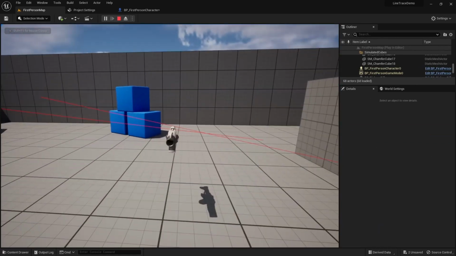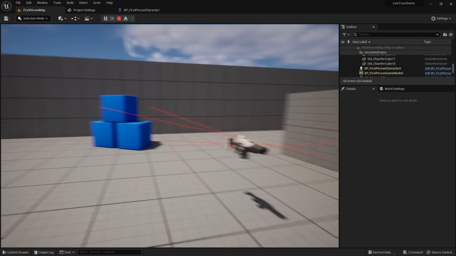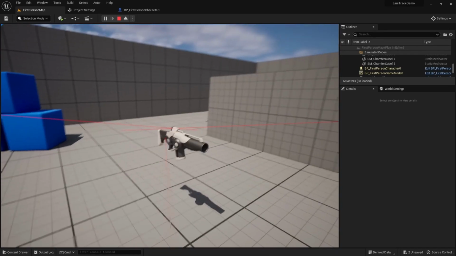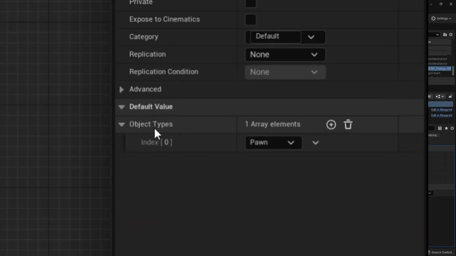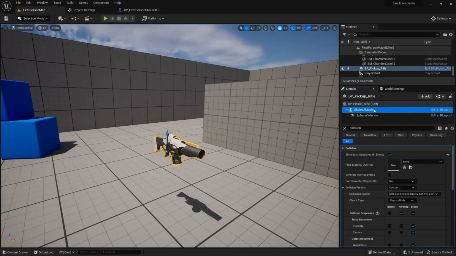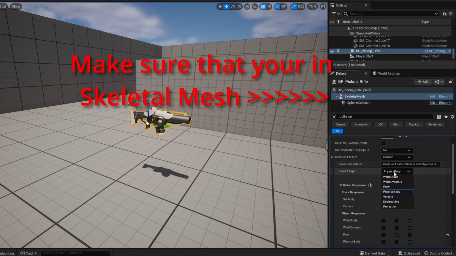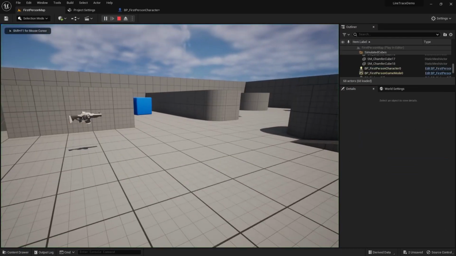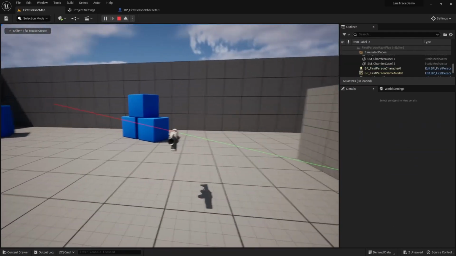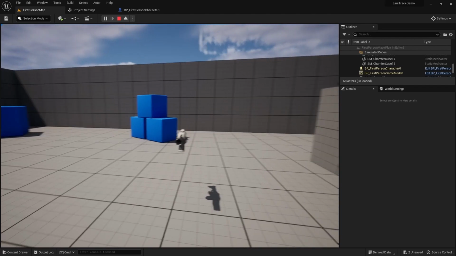So now you could see that when we make the line trace, the line doesn't detect the rifle. Remember how in the line trace for objects node we're searching for pawn object types? So if you change the collision settings from physics body to pawn and play the level, you could see that the line trace detects the rifle.